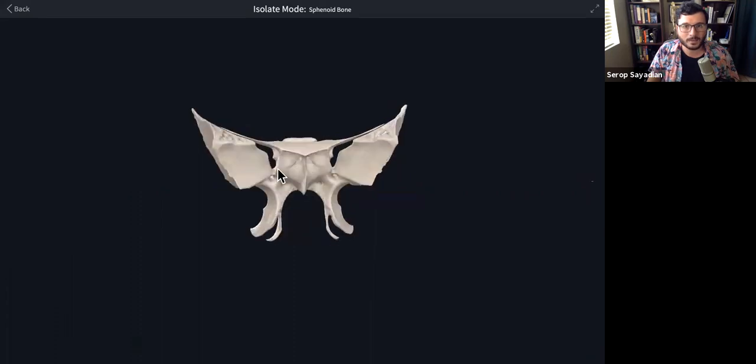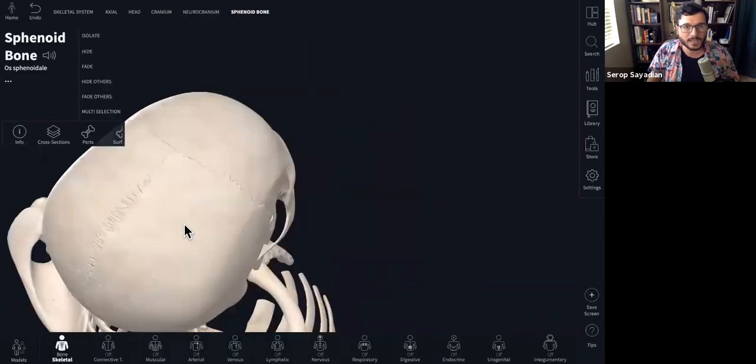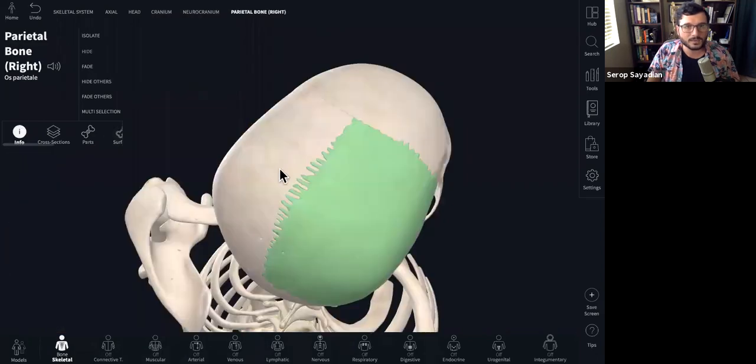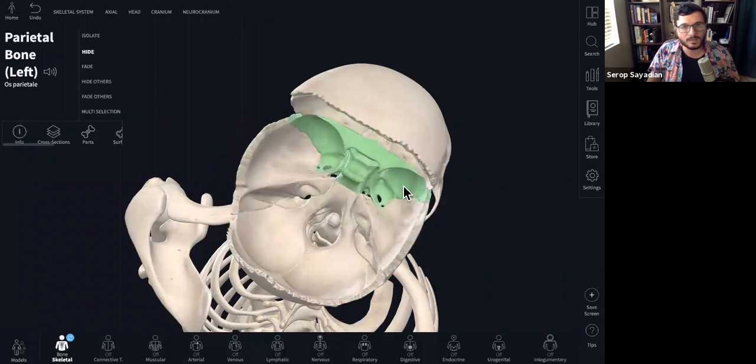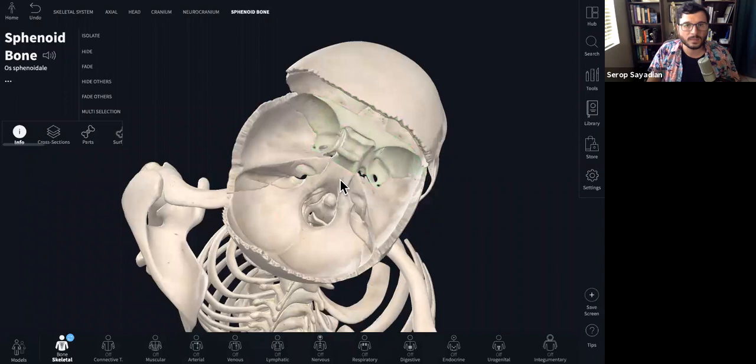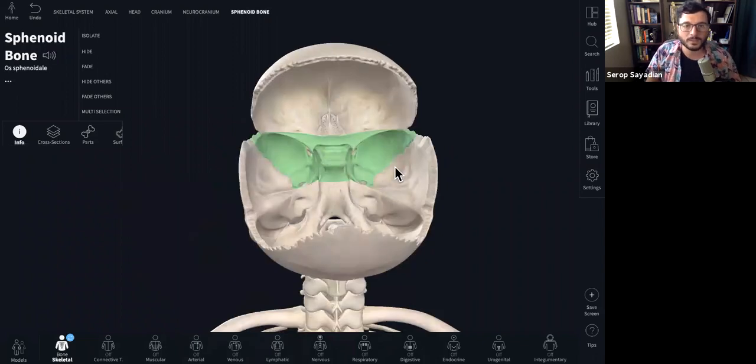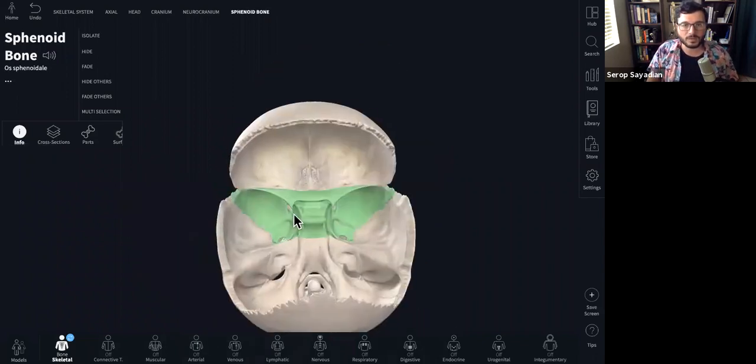So that's the sphenoid bone, all right? And if I were to take away these parietal bones, you can see what the sphenoid bone looks like at the bottom of the skull there. So it makes up the anterior portion of the brain case.